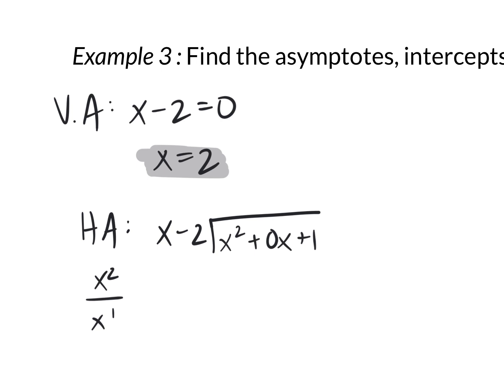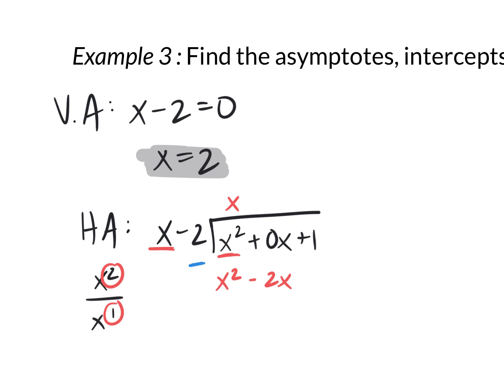Yes, question? Why do we have to do that again? Because the degree is 1 greater than the denominator. Well, yeah, but for the 0x. Oh, so that way we don't forget when we're multiplying, and don't keep it in our answer. Let's start multiplying and I'll show you. What times what gives me x squared for x? I would put x up top, right? So x times x is x squared, and then x times negative 2 is negative 2x. If I didn't have that 0x there, then people might add the 1 plus the negative 2, and that would be wrong. So a placeholder allows us to not make that mistake, okay? Good question, though.